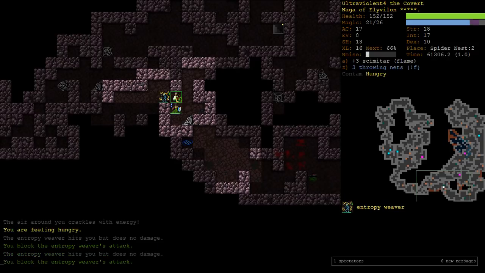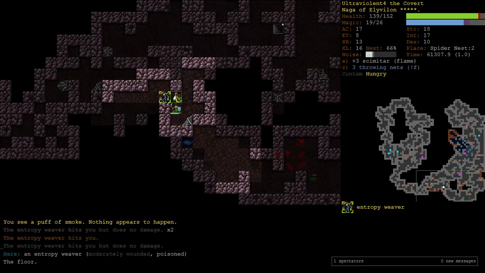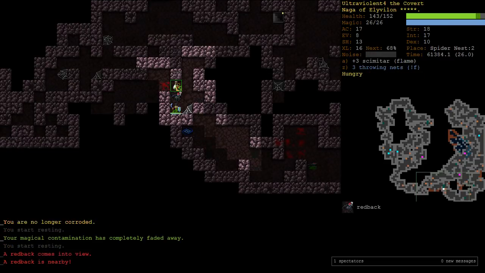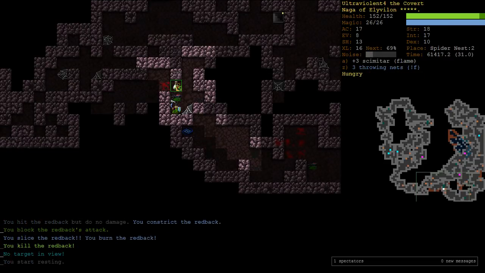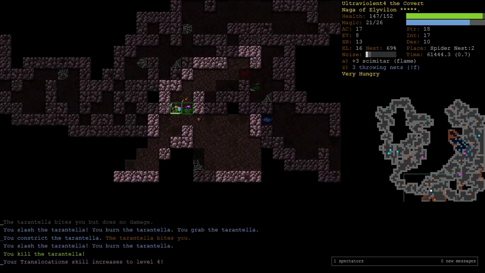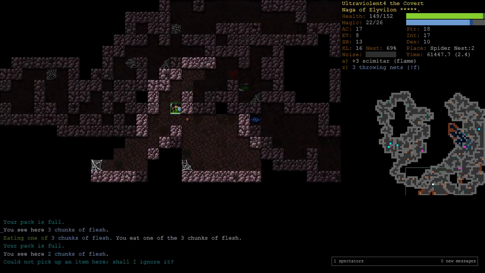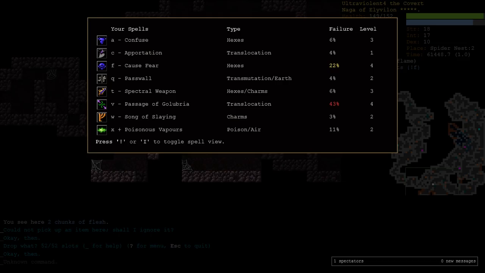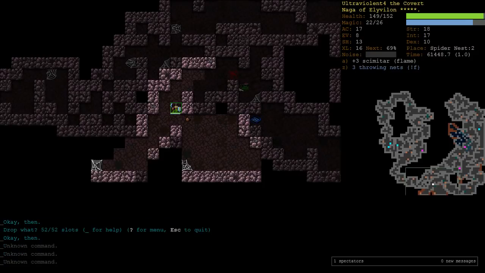Hex weavers. We learnt they weren't so scary, so long as they're on their own. Alright, so we got translocations to 4. Passage is at 43%. No, we need more.